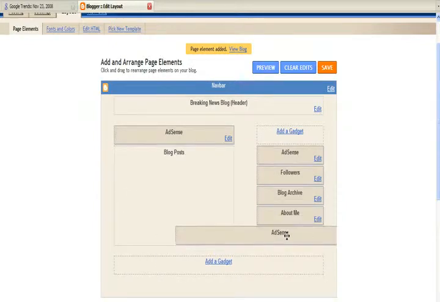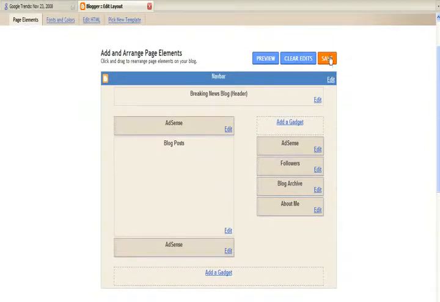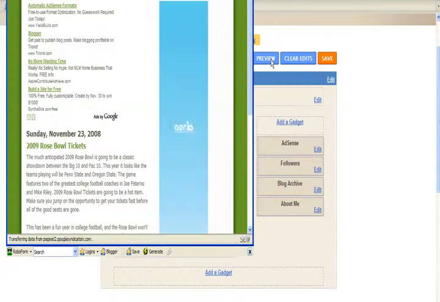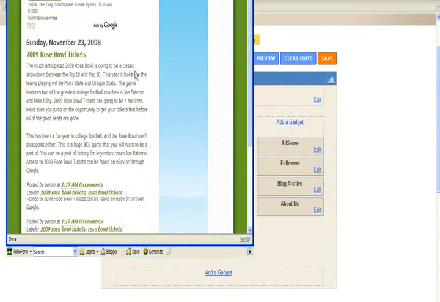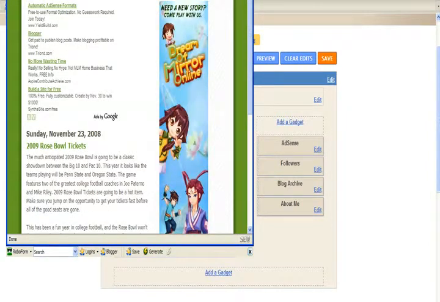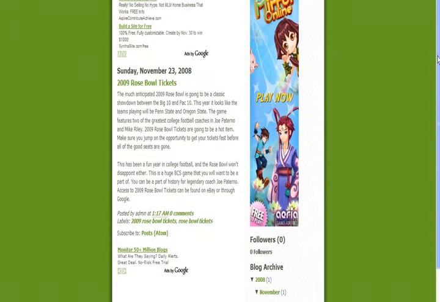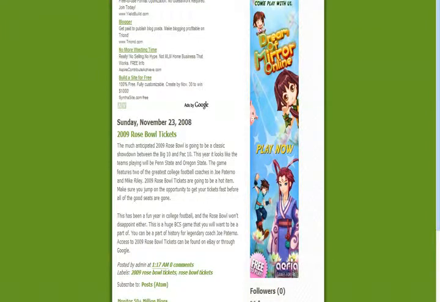and we're going to slide that right over here in this area, right below the post. Once you do that, click on save, and then your changes have been saved. Then you're going to want to go over here to where it says preview, and you can see what it's going to look like to people. You'll notice that your blog is now well monetized with AdSense information.